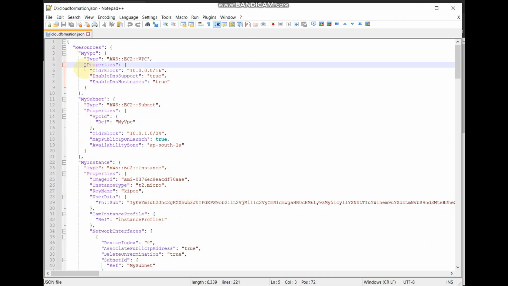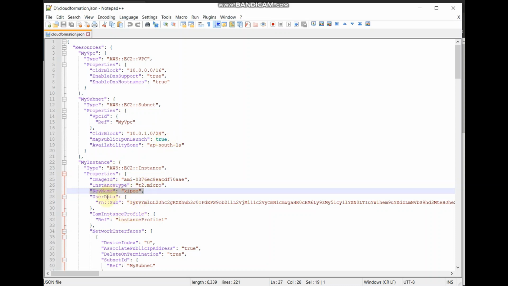As you can see, this is the configuration for VPC, this is subnet, this is instance, and within the instance there is a key name. This is a key pair that I have already created. I created this one externally, and the same thing will be used to do the SSH. Other than that, everything else is getting prepared using this template only. So no other settings are required apart from the key pair.